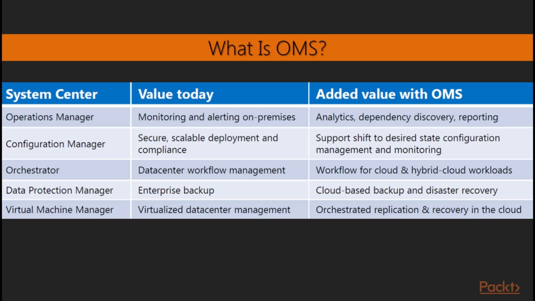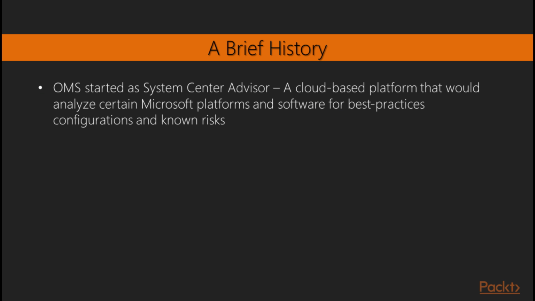Same with Orchestrator. We move our workflows for cloud and hybrid cloud workloads. Data Protection Manager gets cloud-based backup and disaster recovery. And Virtual Machine Manager gets orchestrated replication and recovery in the cloud. So OMS is all about extending our existing System Center platforms into the cloud for more information, better protection.